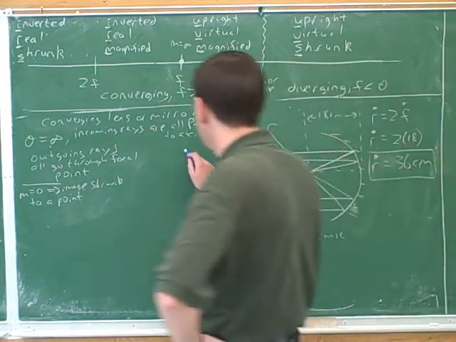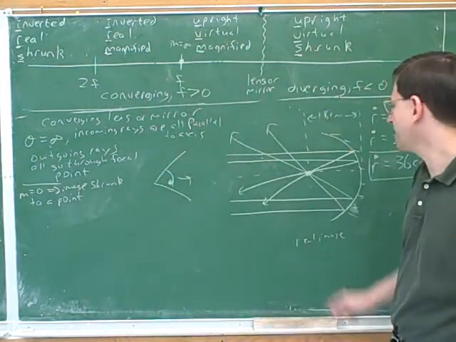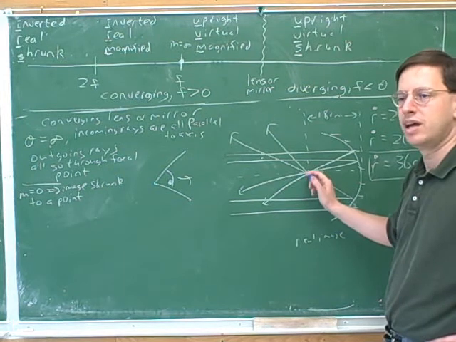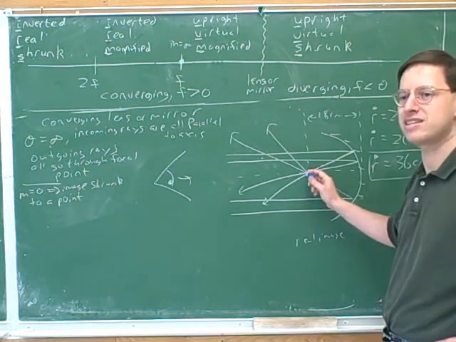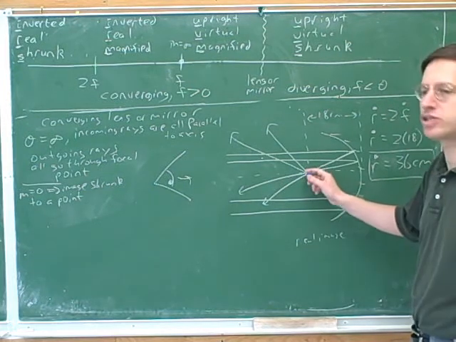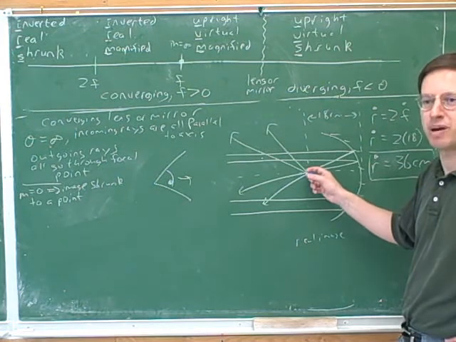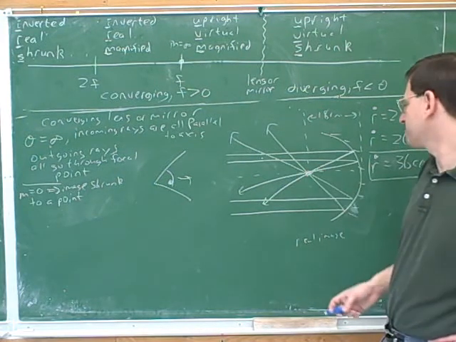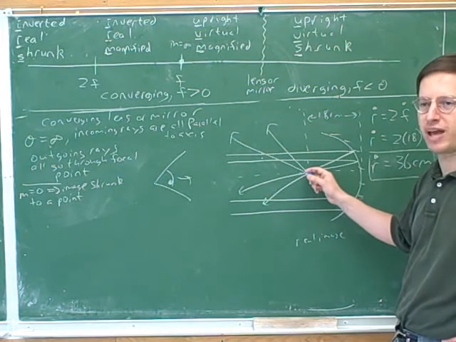Another way to think about a real image is, if there's somebody looking from over here, it will seem like the light is coming from this point. But is there actually any real light passing through this point? Well, yes, there really is light passing through this point. This is not virtual, this is real. There really is light going through here, and this is the reason you could actually cook something by putting it here. If we actually put some food over here at this point, it's going to actually feel the heat from these light rays passing through it.